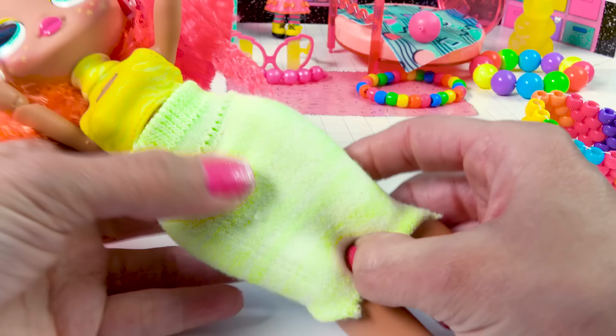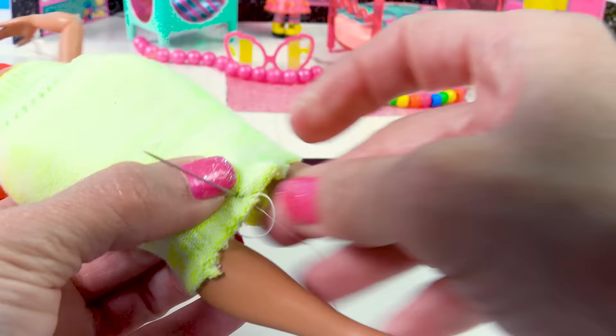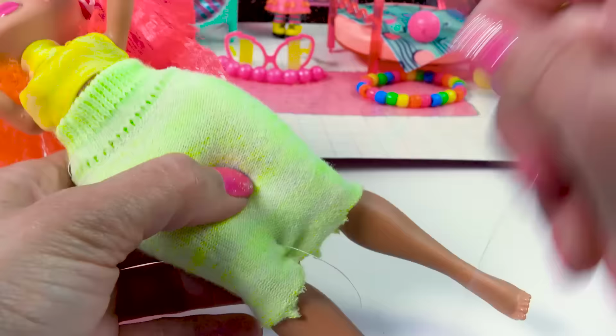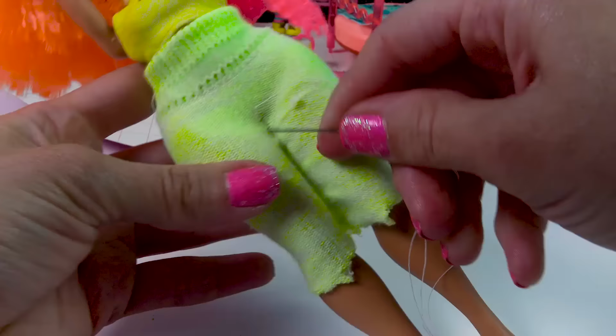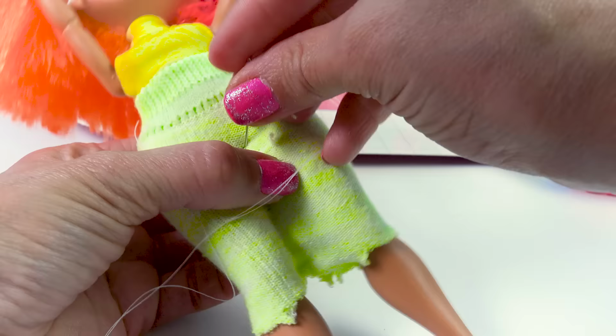So I'm going to sew this whole entire part to create her little shorts. Again, make sure you sew all the pieces together. Always want to double knot it. Just make sure none of your string comes undone. Now once I've gone up one side of the leg, I'm just going to turn it around and start going down the other side.